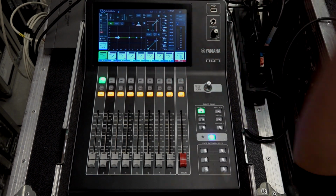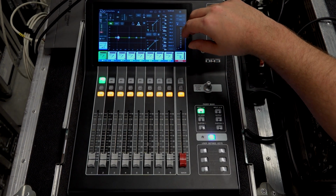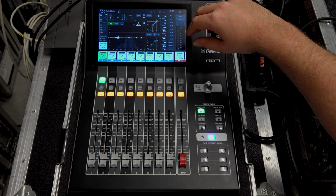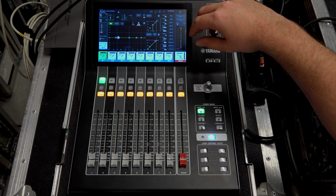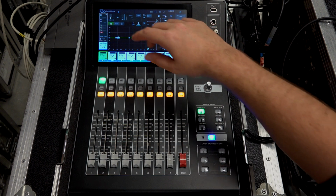You can press on the touchscreen, or you can press a selection button to select the channel you wish to work with. And now we can see if signal is coming in through our microphone. I'm currently speaking through a headset microphone that is connected to our Shure wireless transmitter in channel 1.